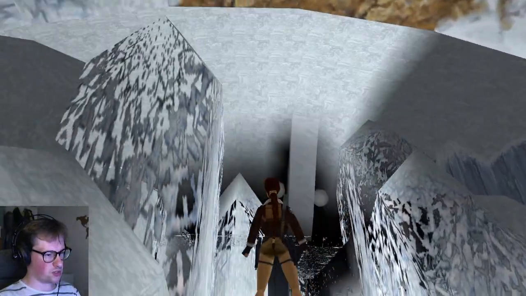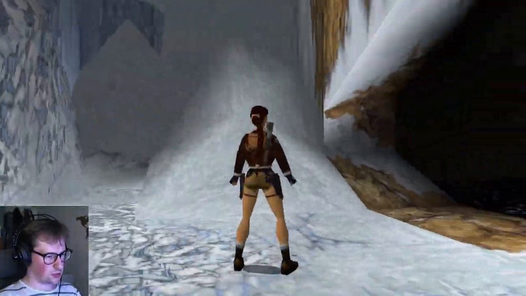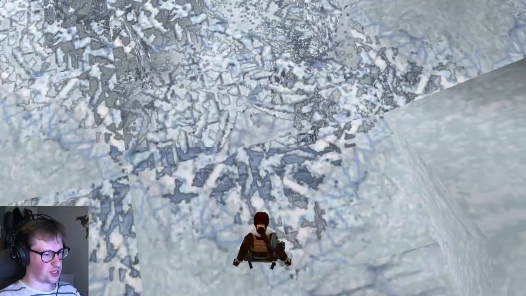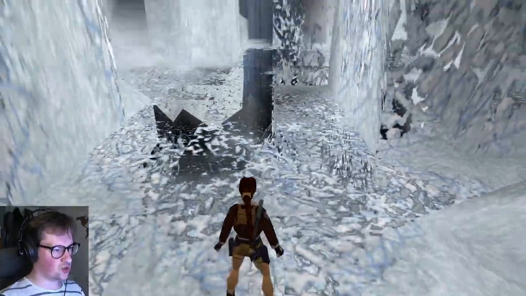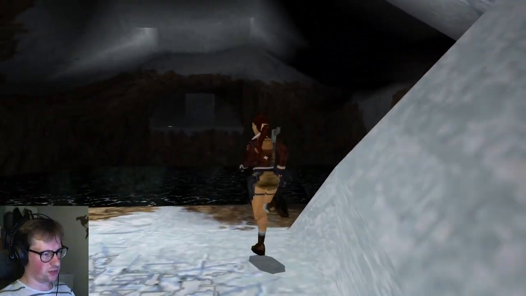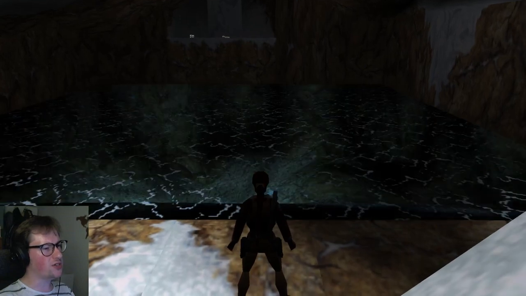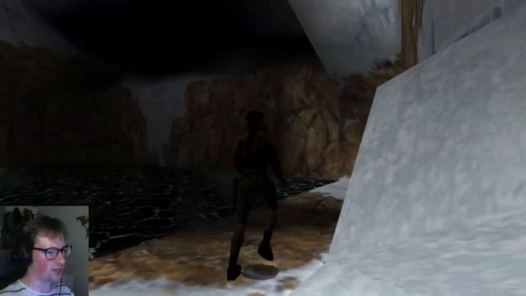Well, those snowballs look ominous. As does this strange floor. I mean, this looks very cool. What's that up there? That looks like grenades and Uzi clips, but I don't know how to get up there.